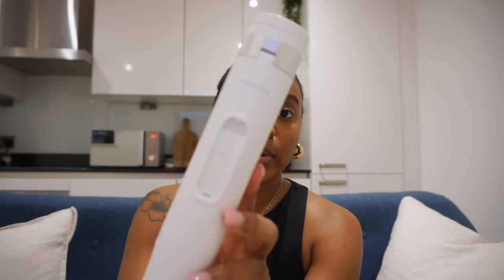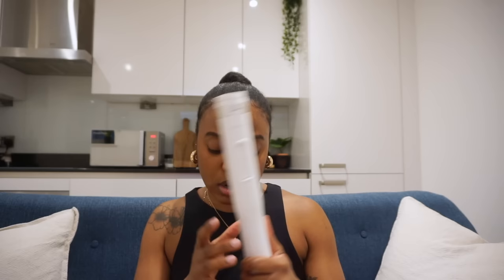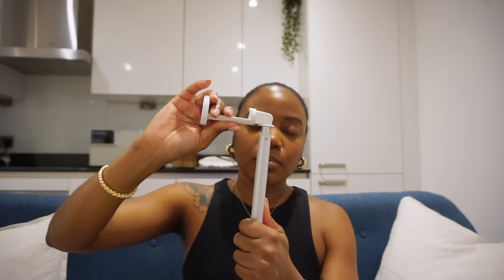My primary tripod is this one here that I got from Amazon. I bring this when I'm traveling as well because it's so easy — it comes with a remote, but I traveled to Dubai back in June and lost the remote. I'm fine without it though. This tripod is quite compact but very long, and I love how long it is because I can bring the camera back as far as I want and get a bit more frame because of the length.